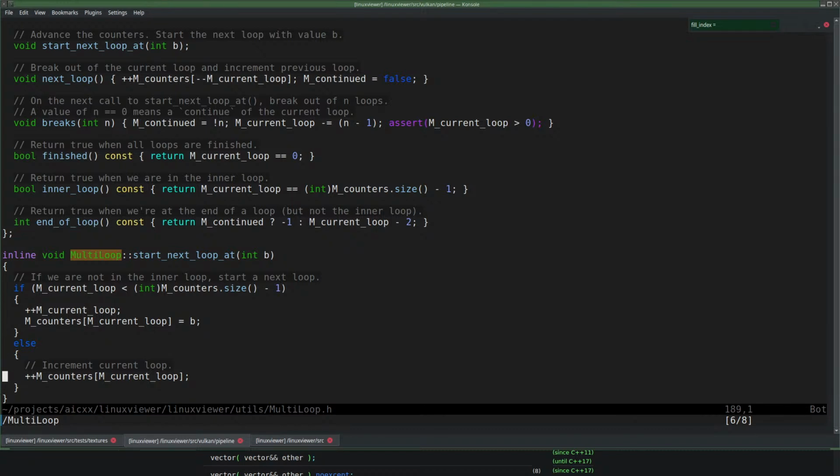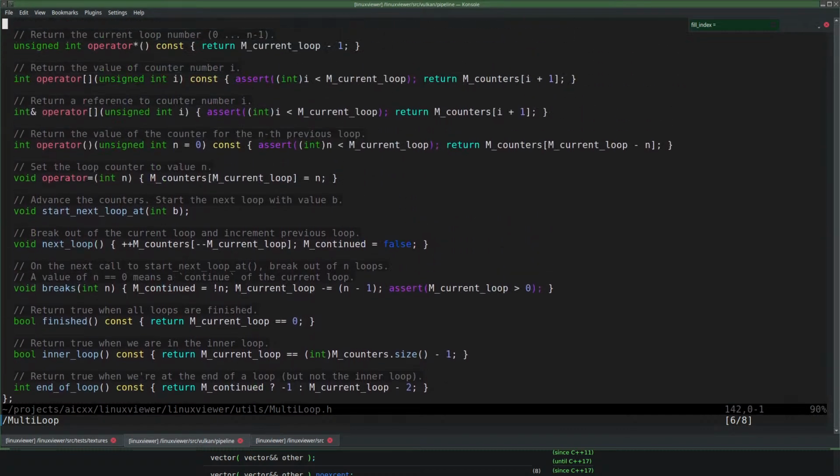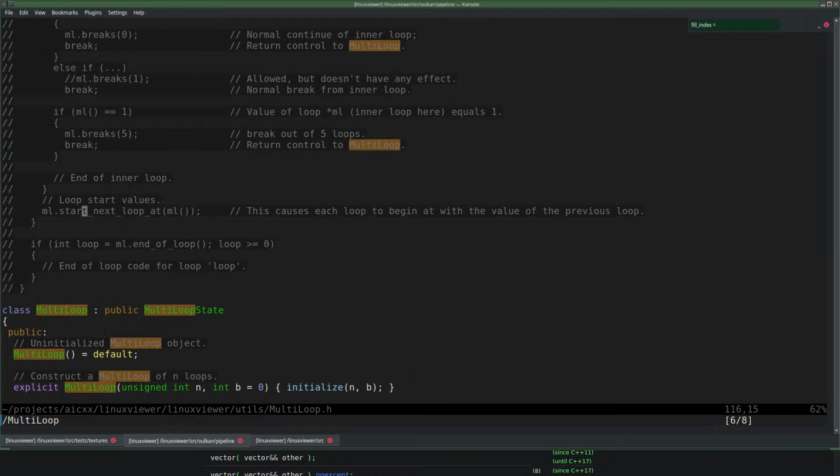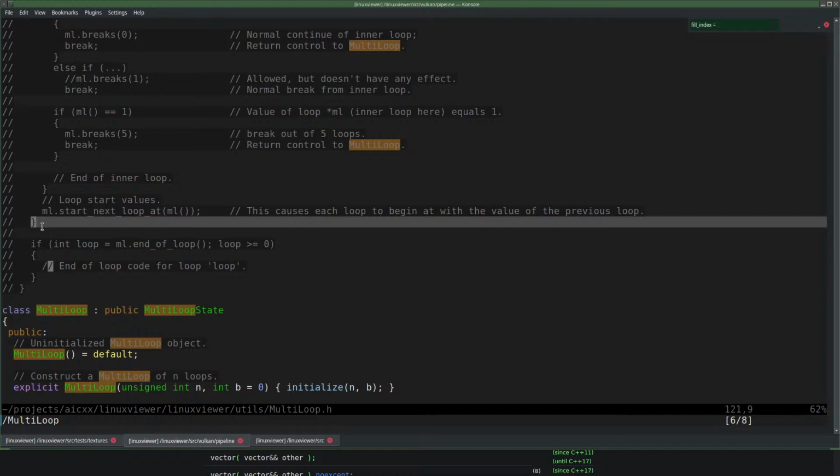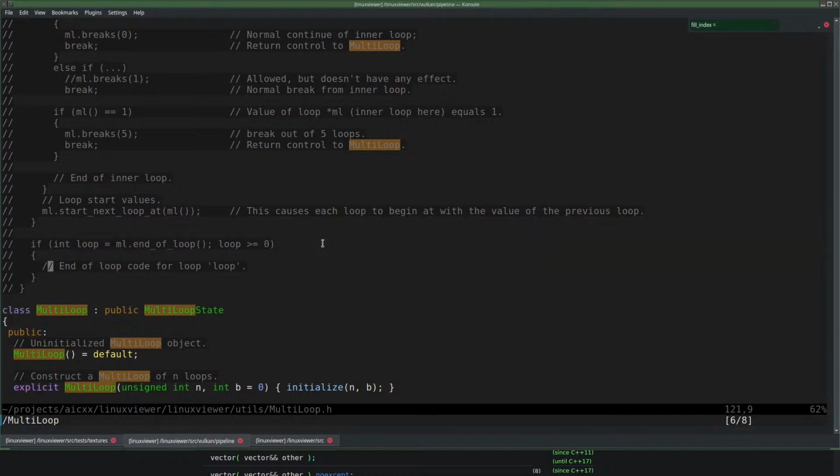So M current loop is incremented, and ML is this thing, which exactly returns that. So this part is not executed, for the inner loop at least, and therefore probably not in general, until that loop finishes. So we must set a bit in this part here. So now to figure out where this is, and then how to add that.